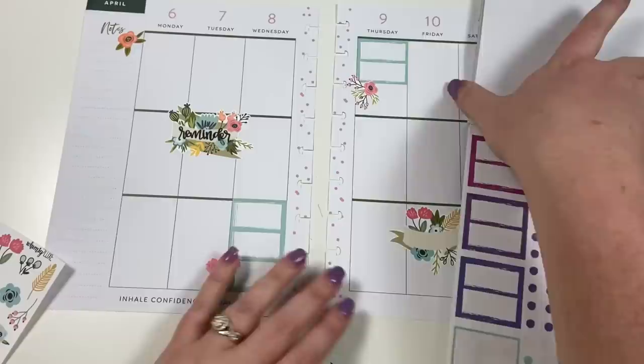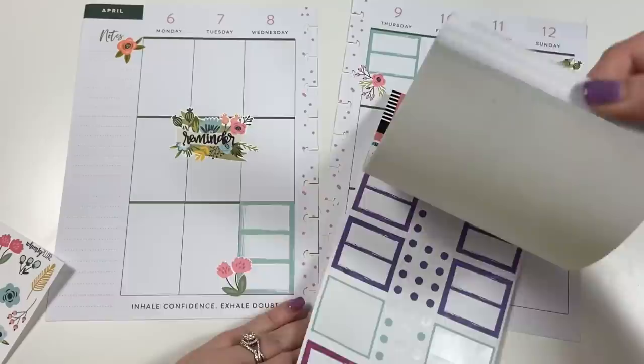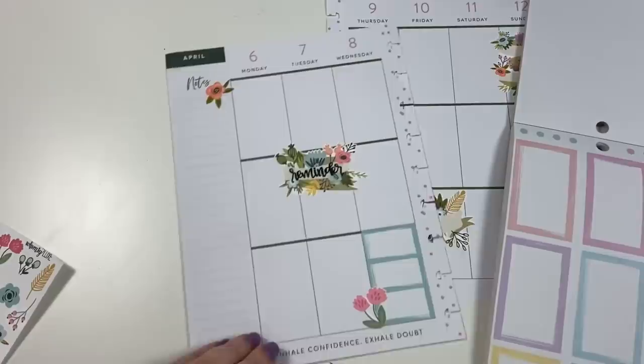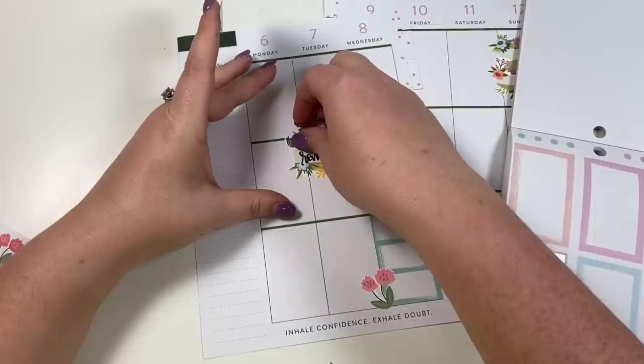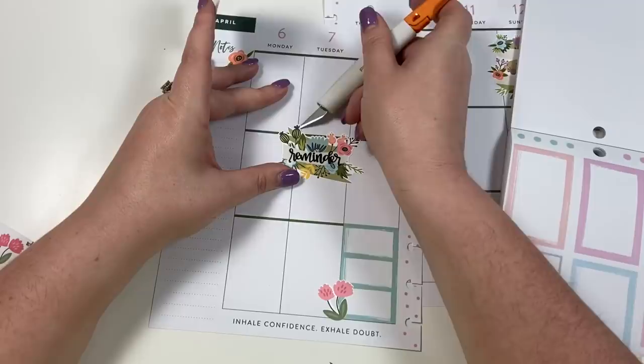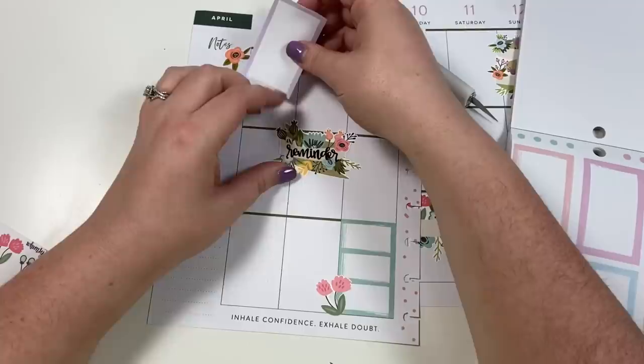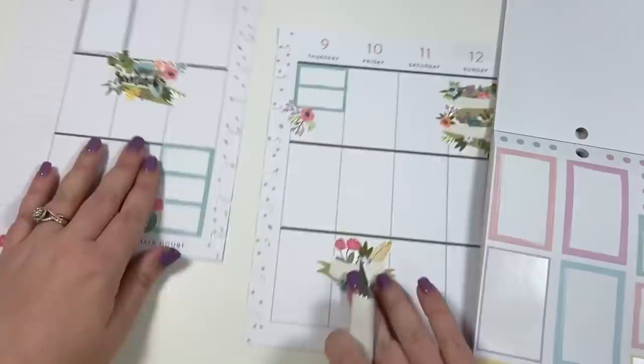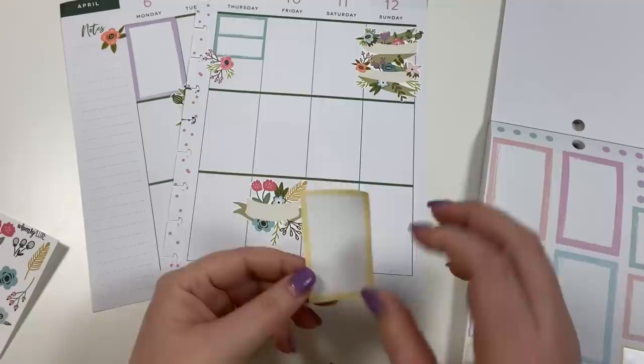See, look how cute that is. But I need some more pastel-y colors. Here, these are perfect. These right here are perfect. So we could take this one, throw that on top. Then over here, we could put one like that.